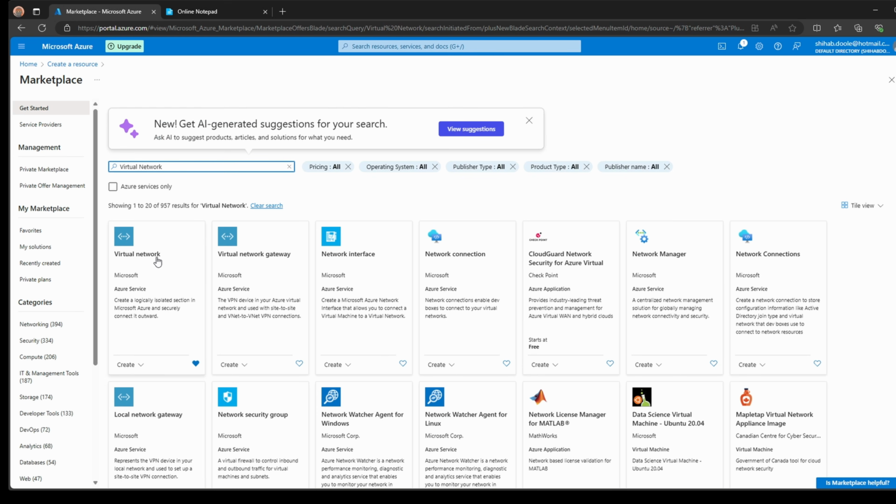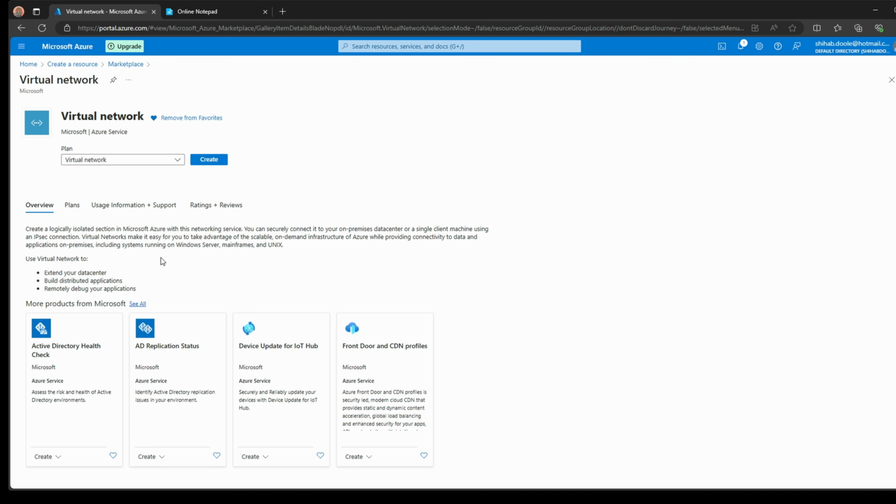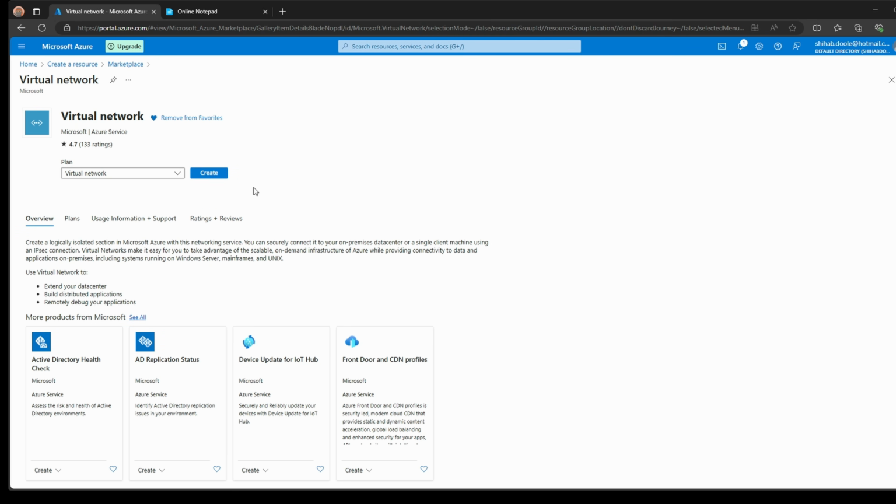Make sure you type virtual network. There's another name, virtual networks, with an S at the end. Don't use that, use virtual network. Click that and you will get a prompt like this. In the plan I see virtual network, so let's stick with that and hit the create button.